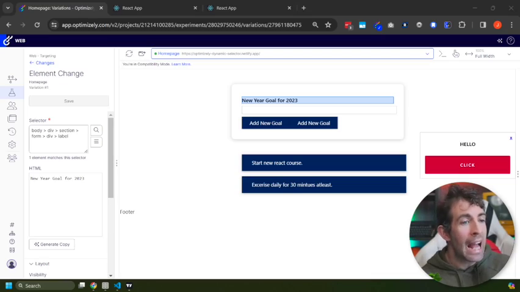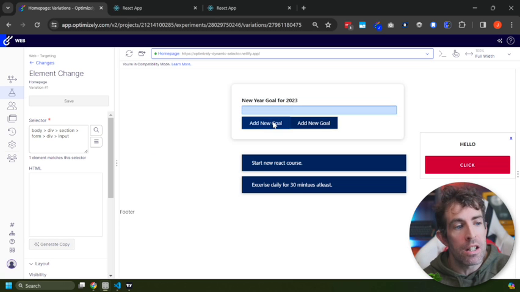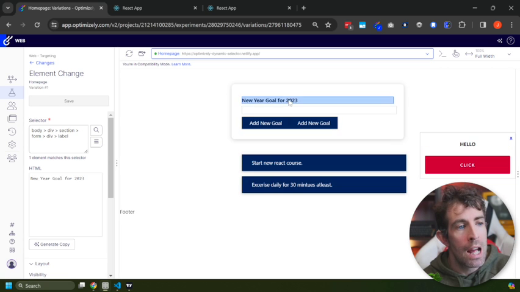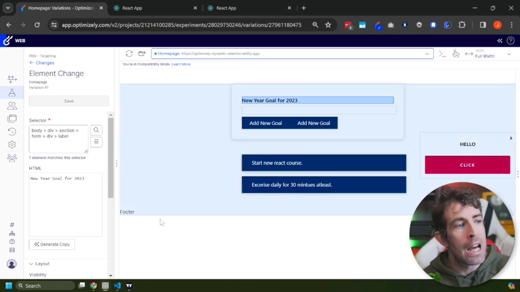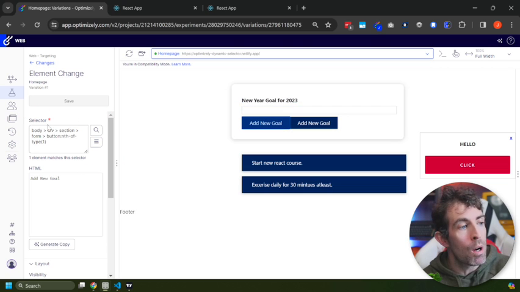Okay, so let's see how this selection process works. Now, I'm in Optimizely's visual editor, and you can see that as I'm moving my mouse around the screen, there's a big blue box, and then when I select on something on the left-hand side, that element gets selected. Now, the way this selection process works is through this thing at the top. And the way that the selector works in this example is you can see that we're selecting the element, which is a body, a div, a section, a form, and then the first button within this form. You can see that this one here is being selected.